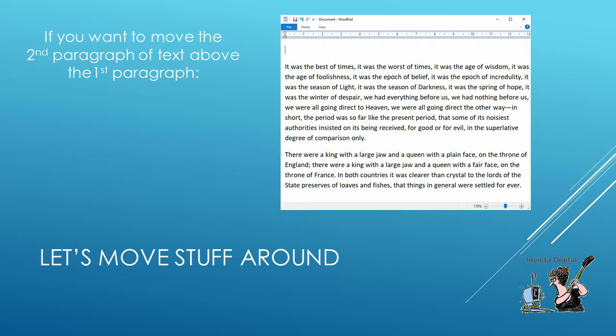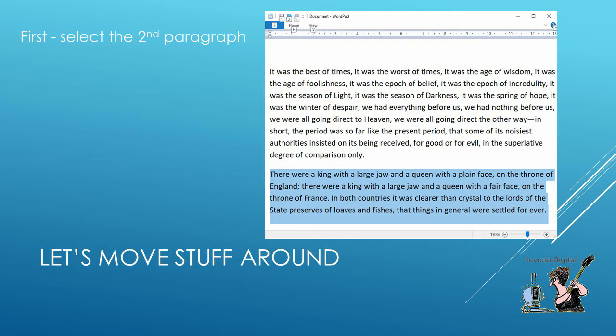Third element of cut, copy and paste is of course cut. You use this if you wish to move stuff around. So for our example, let's look at our text from Charles Dickens again, and if we want to put the second paragraph in front of the first paragraph, we can do it in a few steps. Step 1 is we need to select the text.